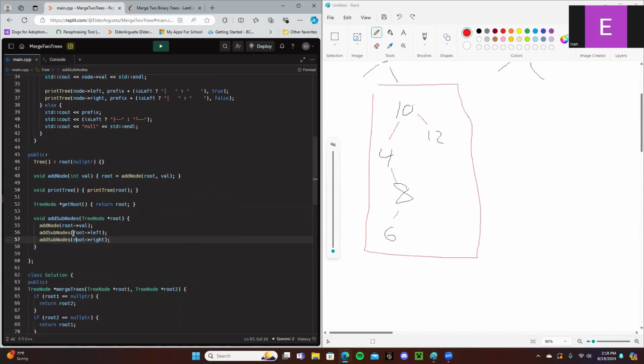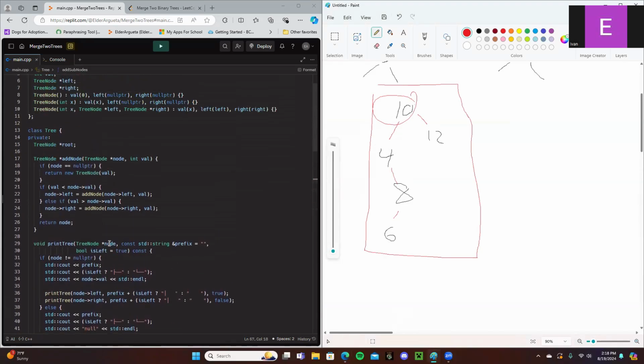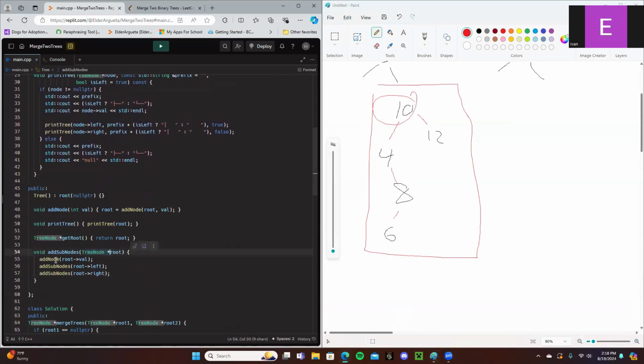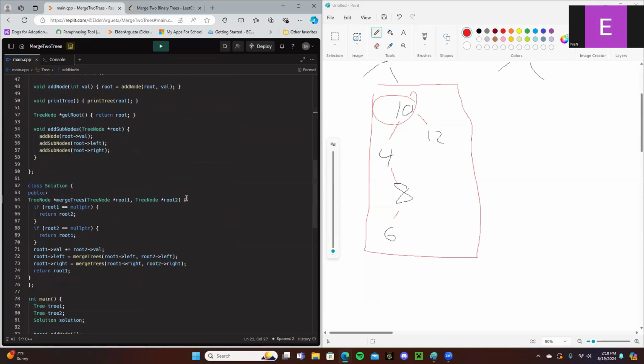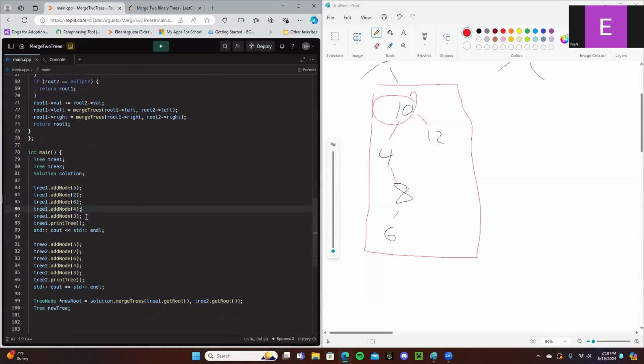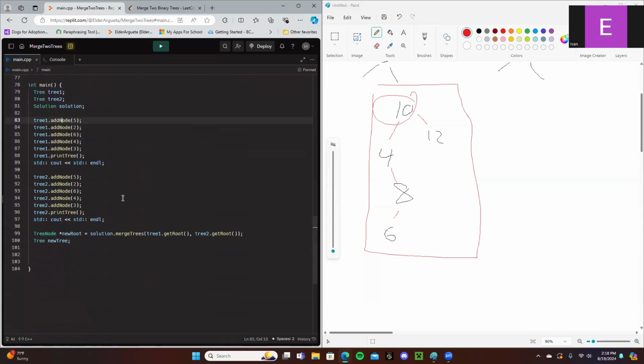So what this is doing is we move on to what our current root's left is, which would be 4, and now we pass in 4 as the root, and then we just add in the current root's value, which is 4, and it's essentially just doing all of this work right here. It's checking if the current value is less than or equal to whatever the root is. If it's less than, we just pass it to left. If it's greater than, we pass it to the right. Essentially it's just doing add node one by one, but recursively in a function.